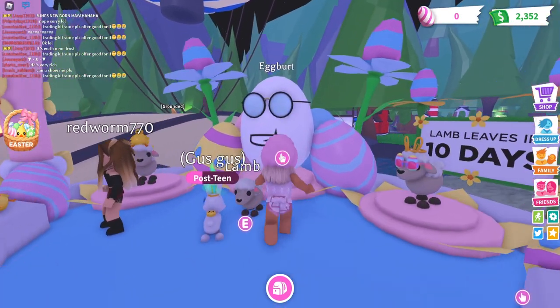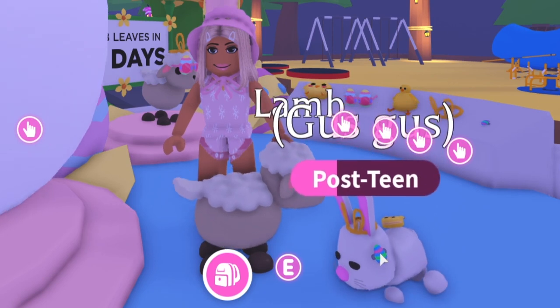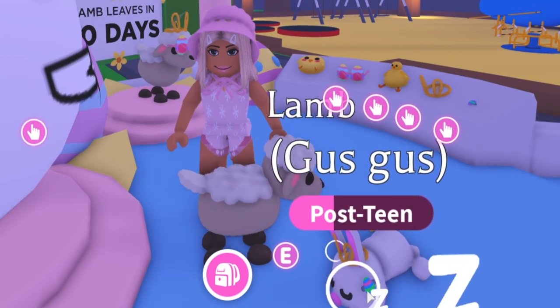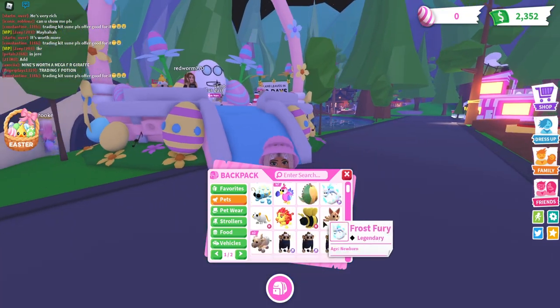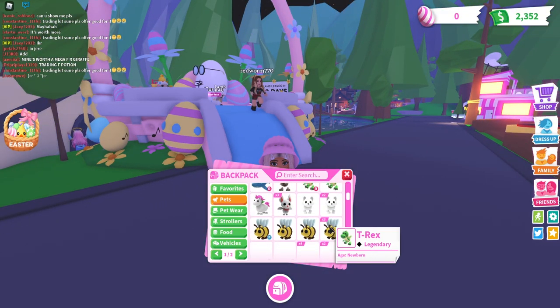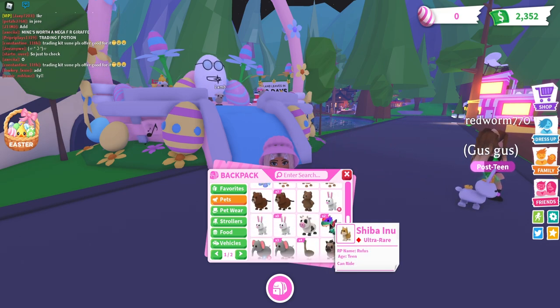Let's go ahead and see what Egbert is saying. Wait, she's got a little bunny. Look, her bunny's there and he's sleeping. It's got all the Easter decorations on. That's so cute. Wait, do I have a bunny? I thought they've got this now because it's so much easier to go through them all. But do I have any Easter pets? I don't know. Let me have a look. I usually give everything away, so I don't know if I have any.